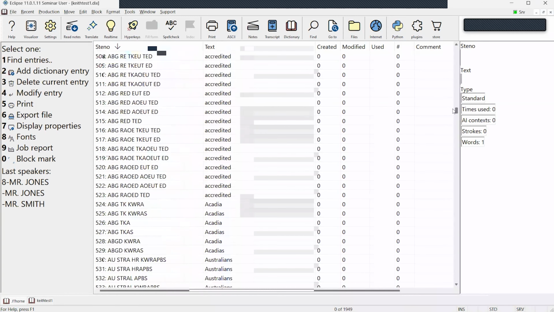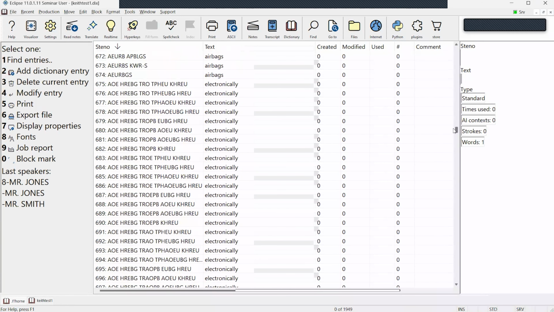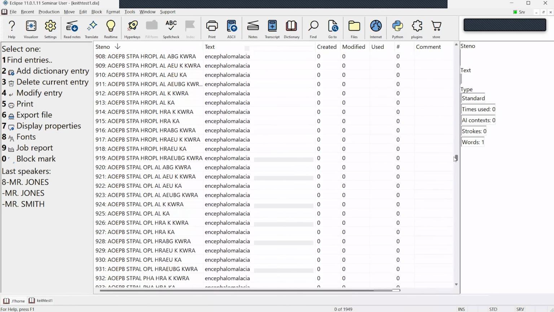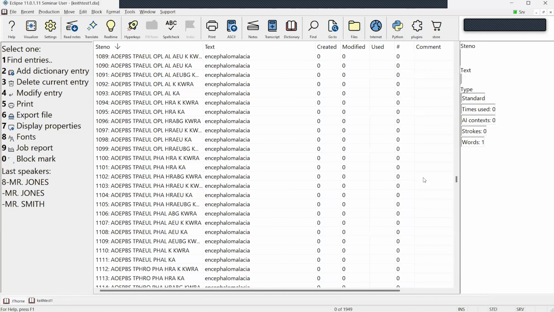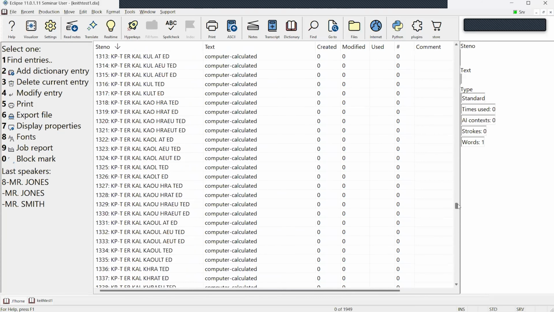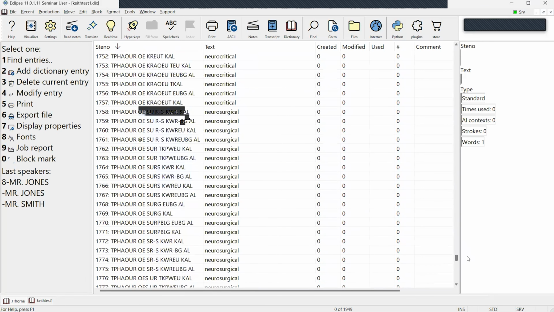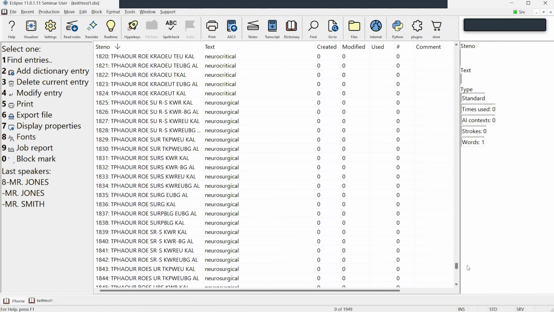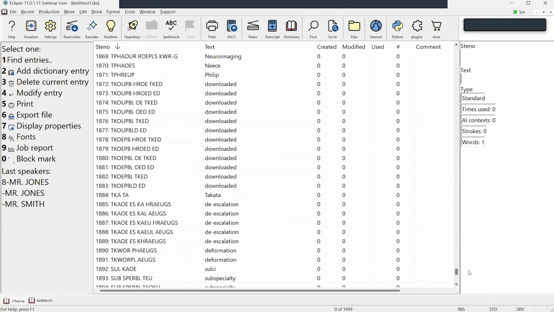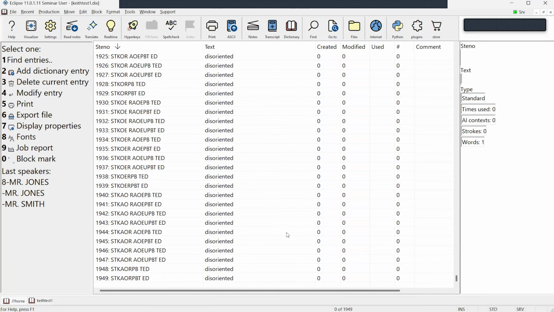So the auto job dictionary feature takes a list of words and basically comes up with every possible way those words could be written. Keith specifically made some extremely multisyllabic words here just to get it to come up with a lot of entries. But there's a lot here, and we've been going through this over and over again, looking at how to both narrow down the number of entries it creates, but also make sure it hits every possible note of what's in Keith's theory. And as you can see, this is doing a ton of work.